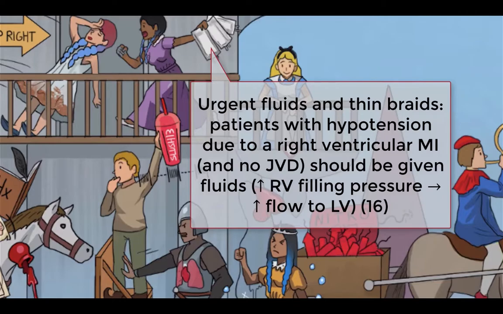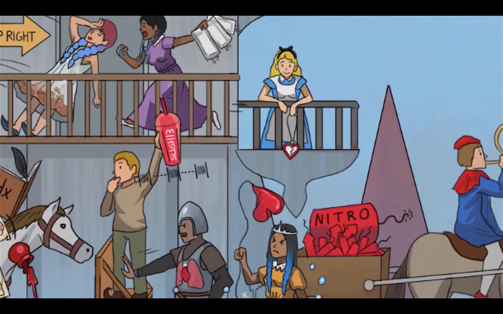And, as this sketch has continuously emphasized, it is extremely important to maintain venous return so we can fill that failing right ventricle and maximize flow to that left ventricle, thus preserving cardiac output. In patients with hypotension due to right ventricular infarction, this can be accomplished by administering IV fluids. Also, notice that her jugular braids are nice and, well, not dilated. IV fluids are indicated during an RV infarct only if the jugular venous pressure isn't elevated.